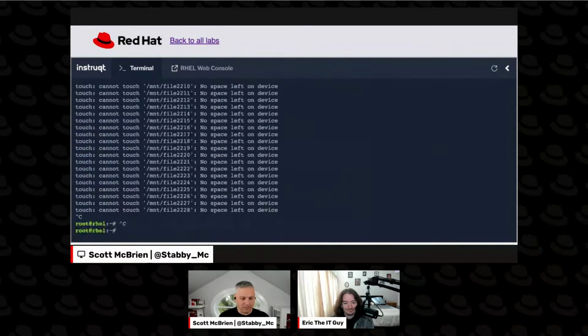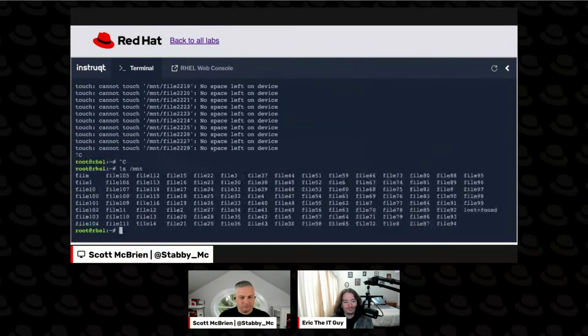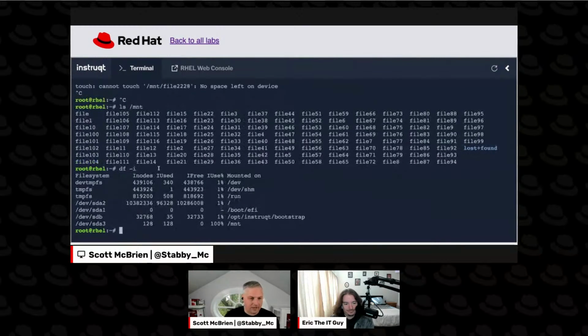so I don't get any space left. And there's the files. So if I do a df -i, I've used 100% of the inodes. So yeah, that's how I created those problems. The other problem that we did was, we made the big file, but then we couldn't delete it because a process had it open. Oh yeah, that one I also kind of tricked you on.